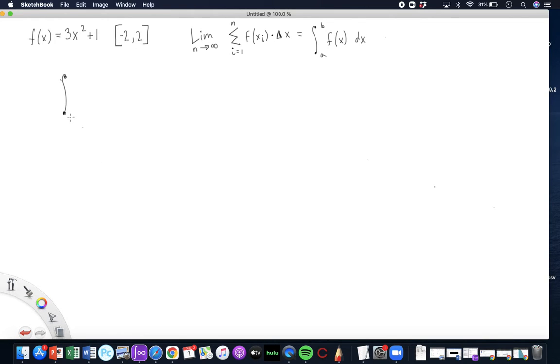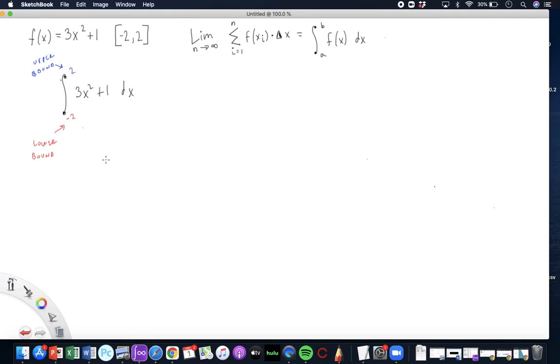The lower bound goes on the bottom, so -2 to 2. Let me emphasize that. This is the lower bound, the lesser number, and that will show up in the interval the problem is talking about. Sometimes it'll just be in the problem if you're finding a definite integral flat out. But if we're finding specifically an area, it would go from -2 to 2, and you'd write the lower one there and the upper one here. Then we're going to use the tricks we learned from our last two sections, finding the integral of this. Hold on, I'm getting ahead of myself. Let me write this in here: 3x squared plus 1 dx.